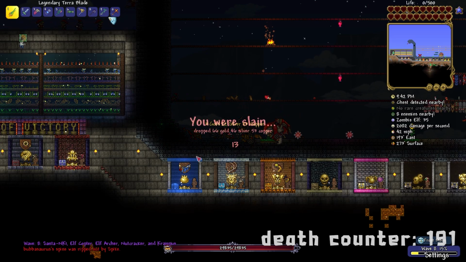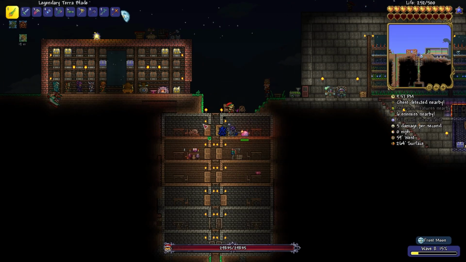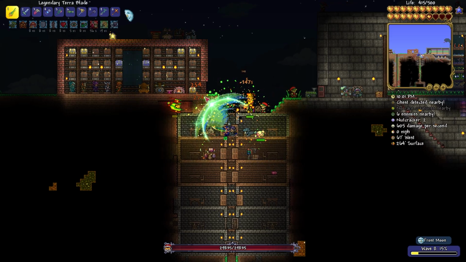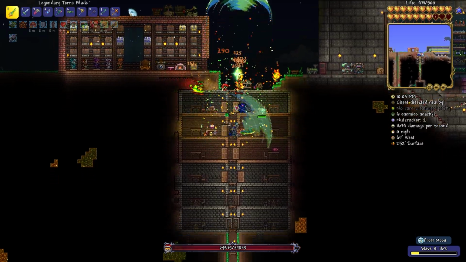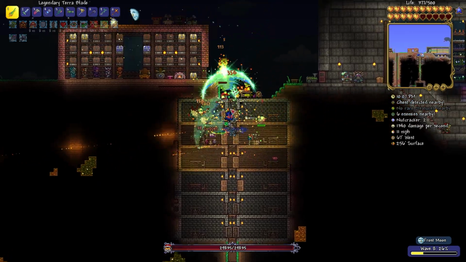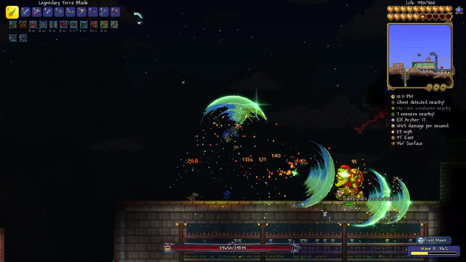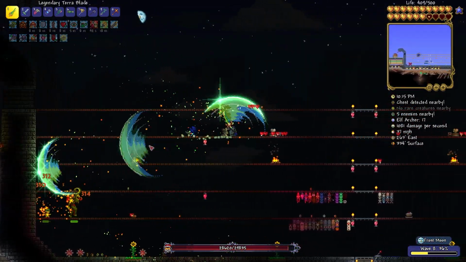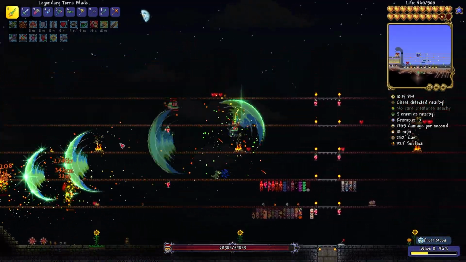Whoa, I don't know what hit us there. Spike? It must have been these. Krampus really came and rained on our parade like that. We got Elf Copter. Here we go. We got our buffs. We've got to heal. I'm going to try to get out of here before we take too much damage from the bigger enemies. Krampus. Please die, Krampus.